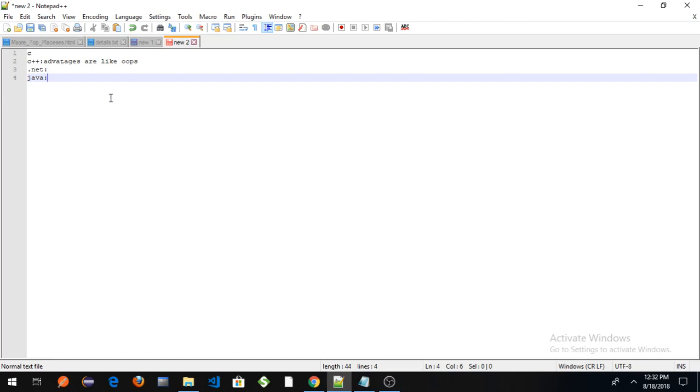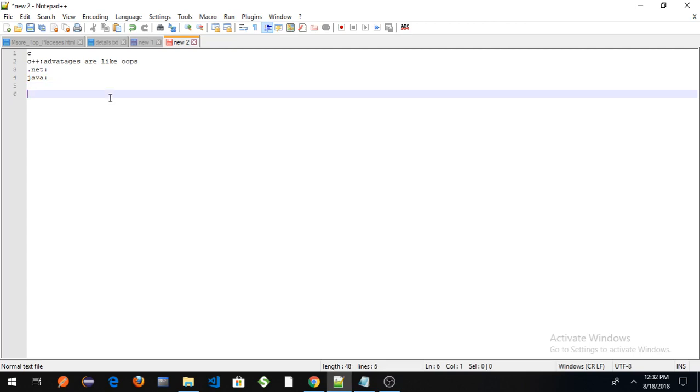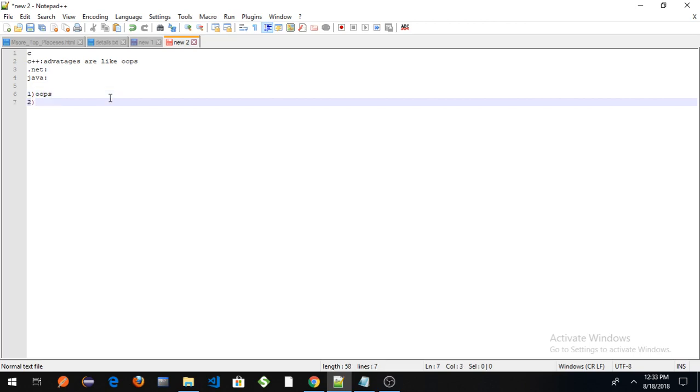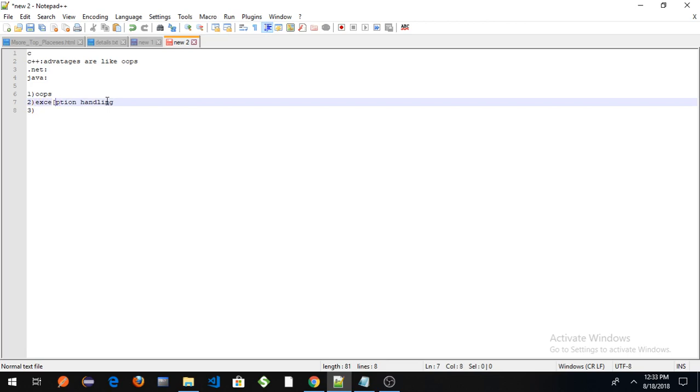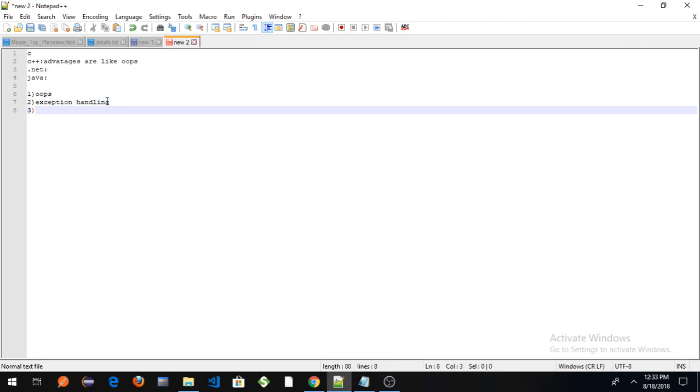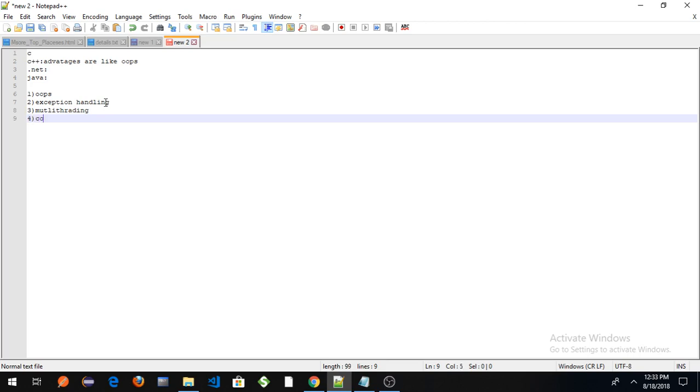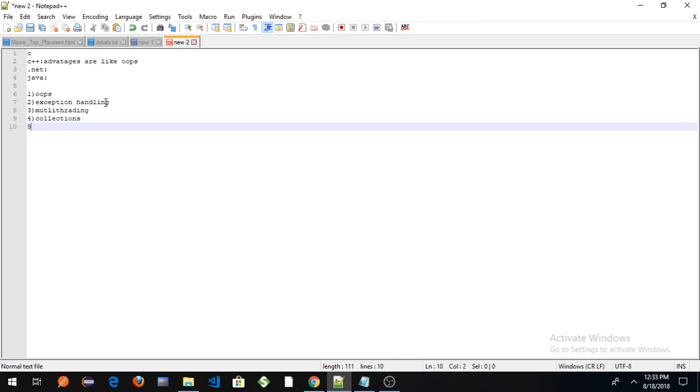In Java, the main concepts which we have to learn are: the first one is OOPS concepts, the second one is exception handling, the third one is multi-threading, the fourth one is collections, and the fifth one is file IO, IO streams.